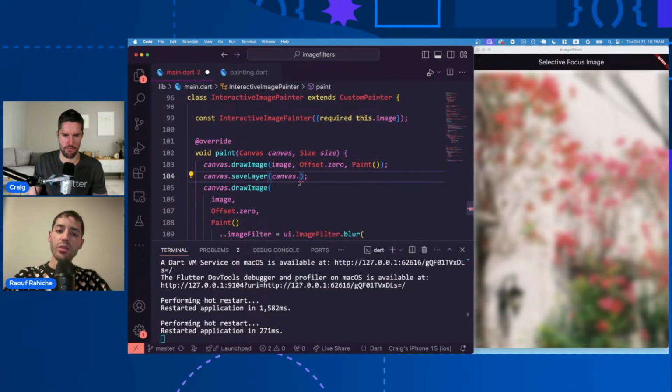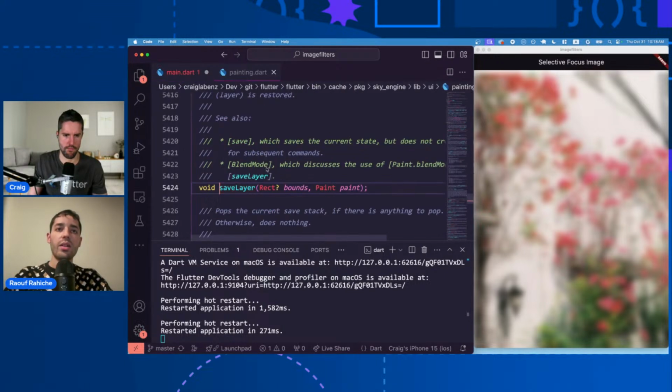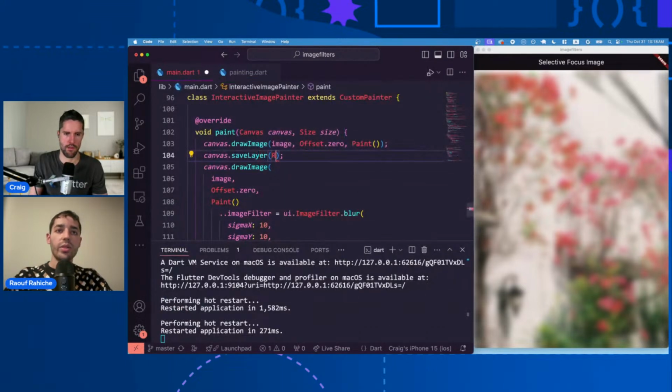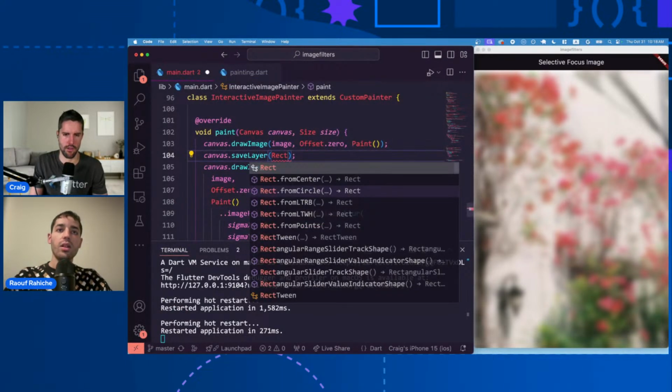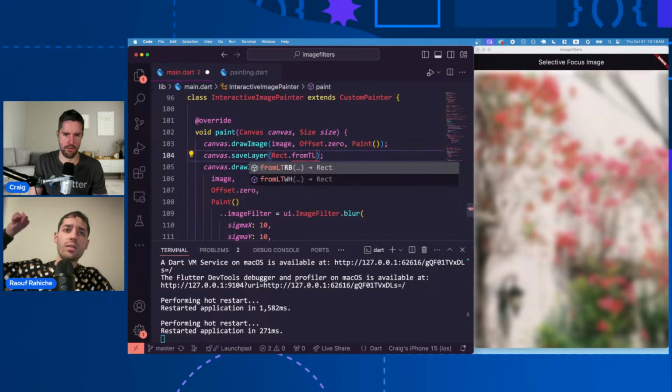I think we can create a rect first. Save layer requires a rect first. So create that rectangle. Do we need to do from size or something? From top left, I think, LTWH, left top width height.